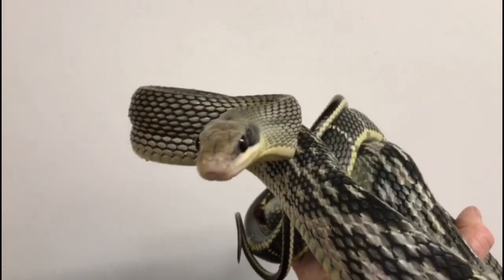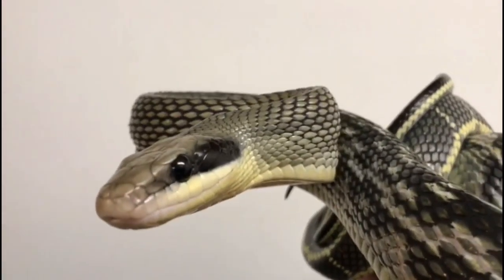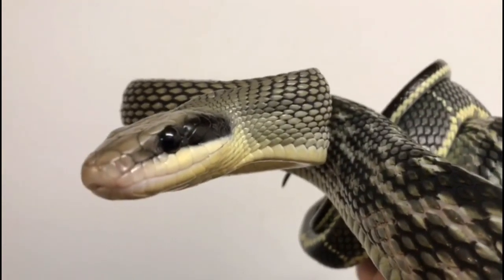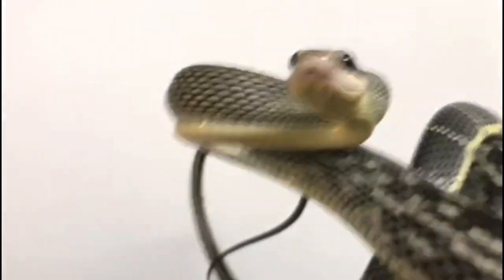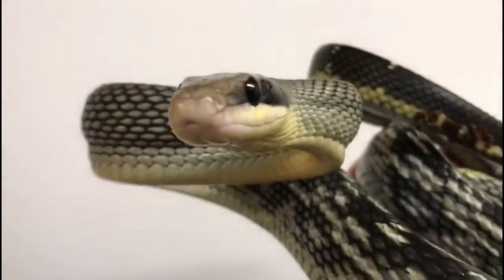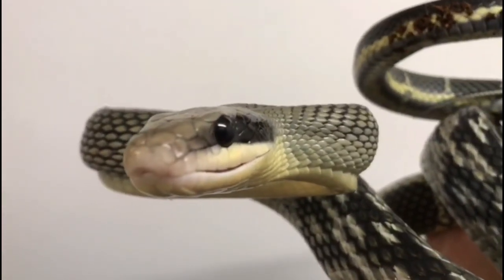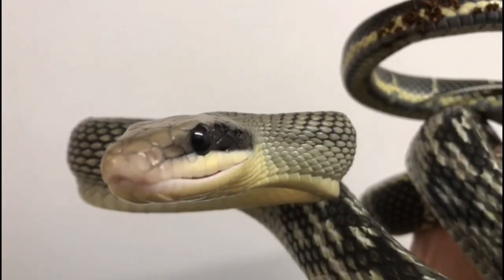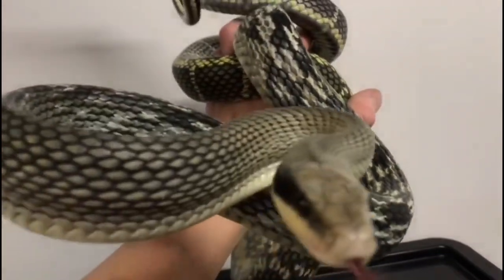This is our second-down-in-size of our four blue beauty snakes, and this guy won't settle down — he's much better out than in. I'll be changing his water or spot cleaning — it's actually a lot easier on my hands and arms if I get him out first. He's so viv-defensive it's a constant onslaught while you're changing water. With this guy out of the viv he's actually, although you wouldn't believe it, far more manageable. Wild creatures, the blue beauties — but their looks and attitude make this species well worth having around.